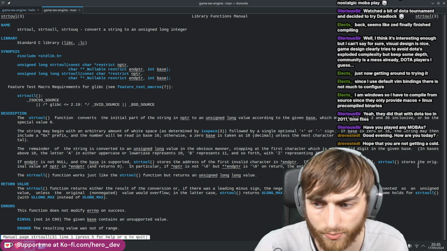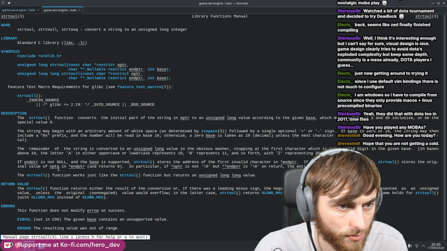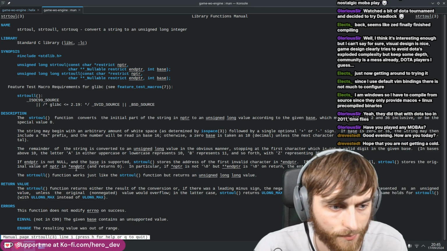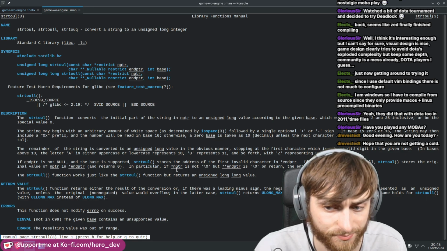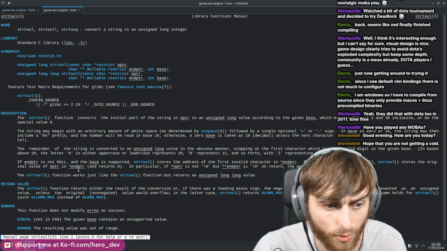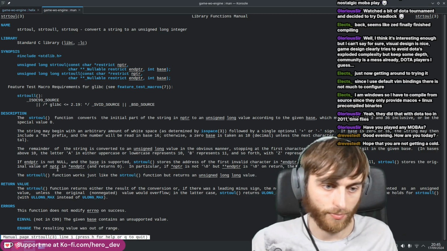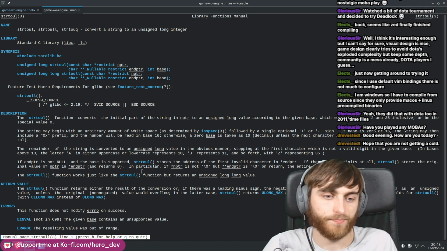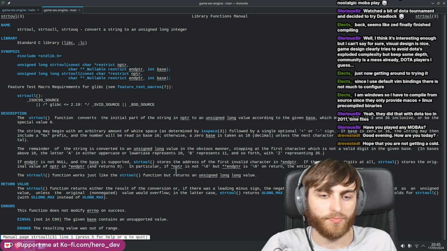If there are no characters at all, stores the original value of the start pointer and returns 0 in particular. Oh, yeah, so if it's equal to the start, that's a problem. So it can't be equal to the start. In particular, if the start is not null terminator, but end pointer is null terminator on return, the entire string is valid.